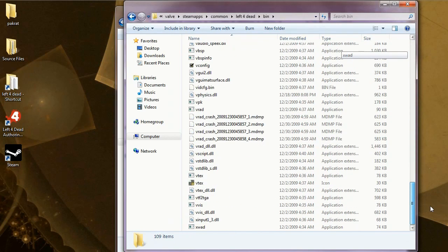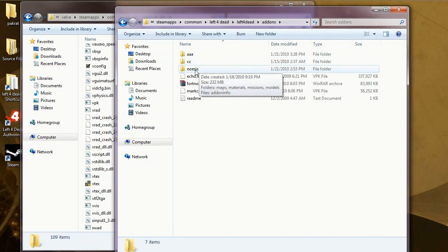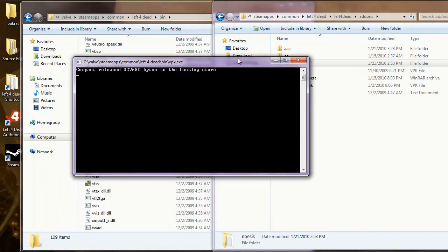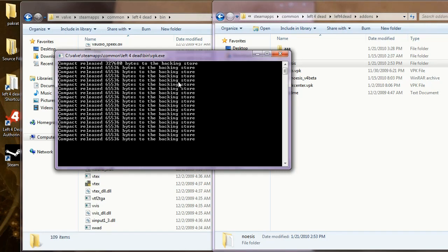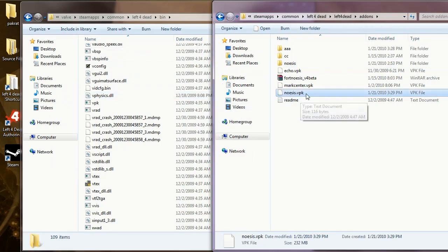And to do that, you go into your bin, and you see here VPK. What you do is you just take your Noesis folder that's in your add-ons and you just drag and drop it on top of that VPK. And what will appear is this file right here. And you just give it a second. And now you have your VPK, and that's it. Once this is done, you're ready to distribute your campaign.